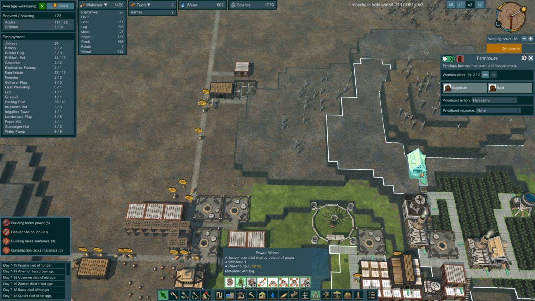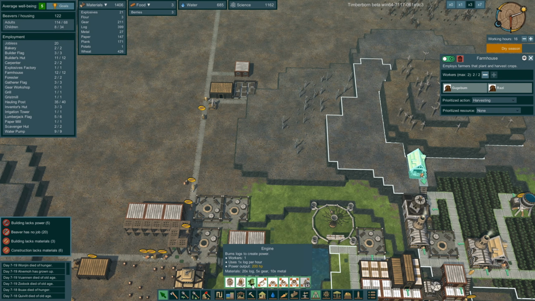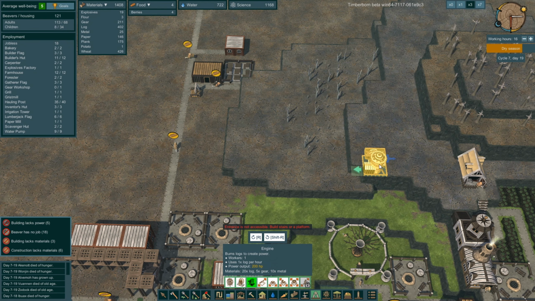Power wheel. Let's unlock the engine. 200 science. We'll do it. And let's see, how do we do? It looks like the power is going to come out there where the blue thing is. We need a path. We'll probably get a couple stairs down here.